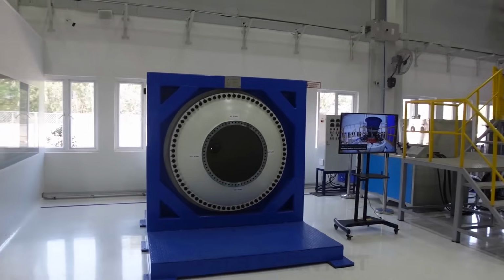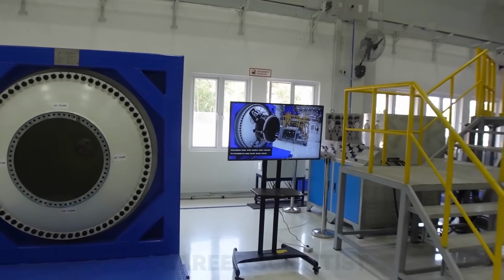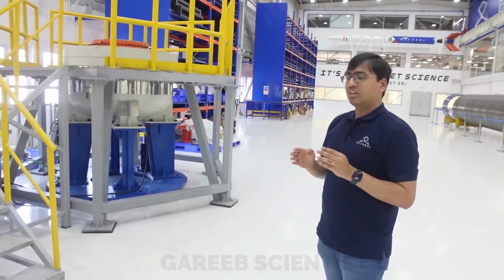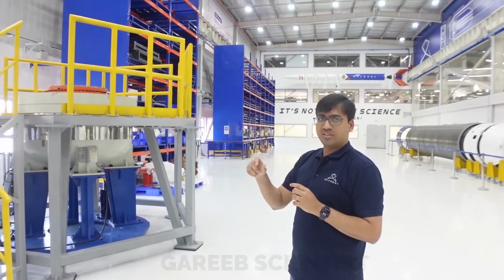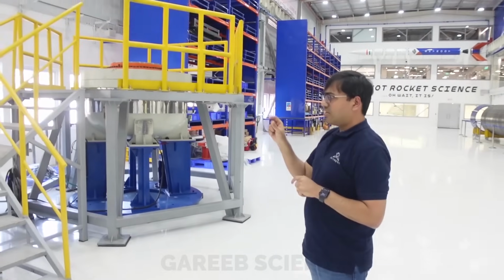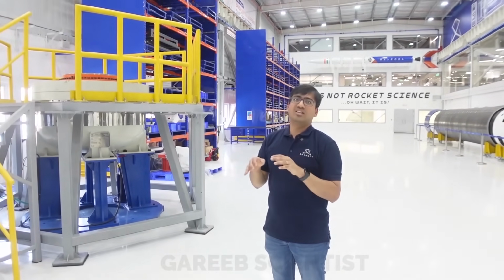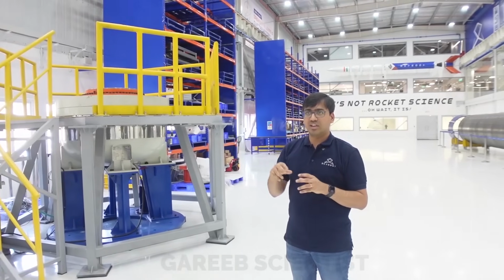We recently did this. So these are two test rigs, basically. The first is the test rig where we test all the flex seals. Flex seal is used because we want to rotate the nozzle, and you need a flexible member. You cannot have a regular bearing because it should also survive the loads, temperatures and heat flux inside the motor. So we have a specific type of seal called a flex seal, which has layers of rubber and metal, and to protect the rubber we have another layer of high temperature rubber. That can flex up to 7-8 degrees at maximum.